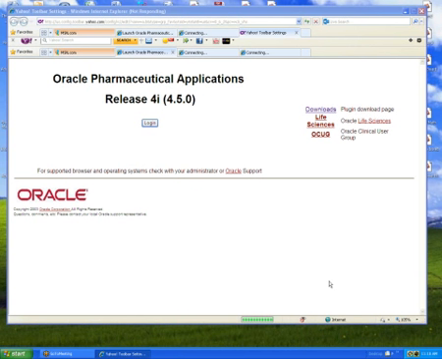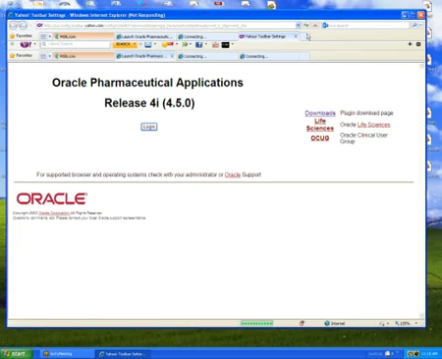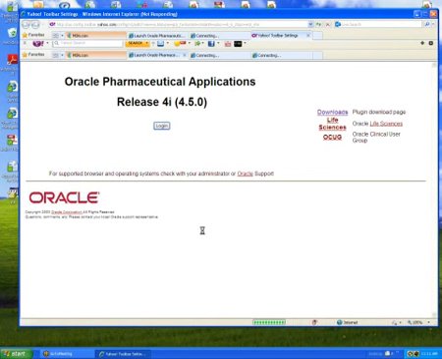Hello? Yes, I can hear you. Yeah, I have a question. I was able to download it, and then when I click on login, a window came up saying that this one needs a Java application. Is that something that I need to install on my computer?